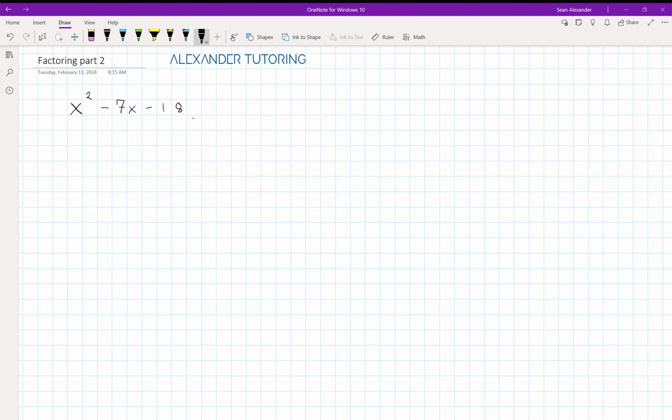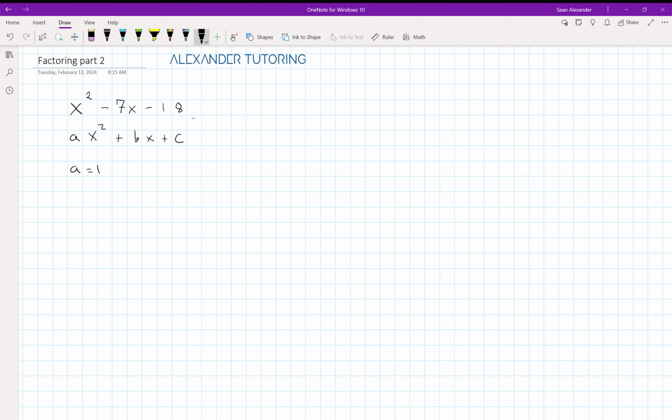So this is a quadratic, and we know it's a quadratic because it follows the following format: ax squared plus bx plus c. Quadratics always follow the format some number a times x squared plus some number b times x plus some number c. I have an example written already, so let's figure out what a, b, and c are in this case. The first term is x squared, and there's really nothing in front, so that's equivalent to a 1, right? 1 times x squared is x squared. In this case, a equals 1.